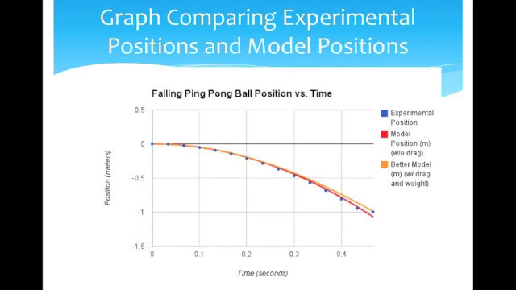Here are the comparisons for both models created. The red line shows model number 1 without accounting for drag, and the orange line shows model number 2 accounting for the drag force, and the blue dots are the experimental positions. We see that the model accounting for drag includes the last point of the experiment position. We can also see here that the model position without drag seems to be a little bit more accurate. This is because the ping pong ball that I used was very light and small, and the drag force has a very small effect on the position of the ball as it traveled downward.